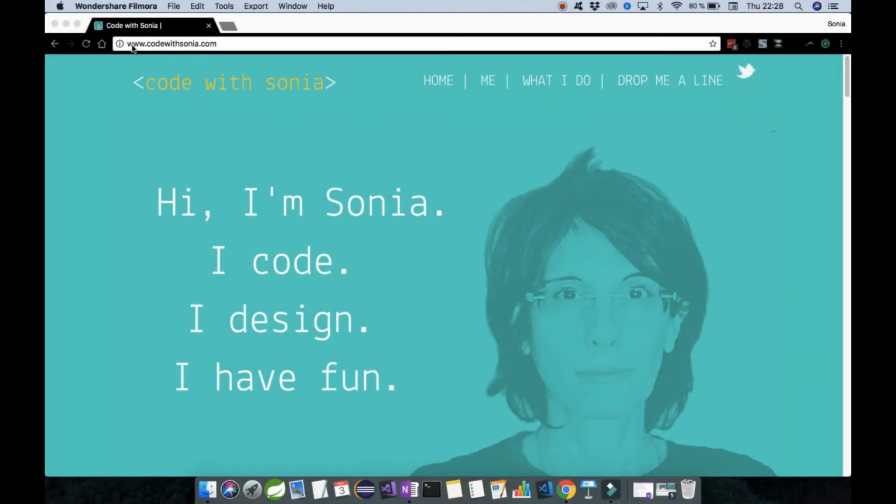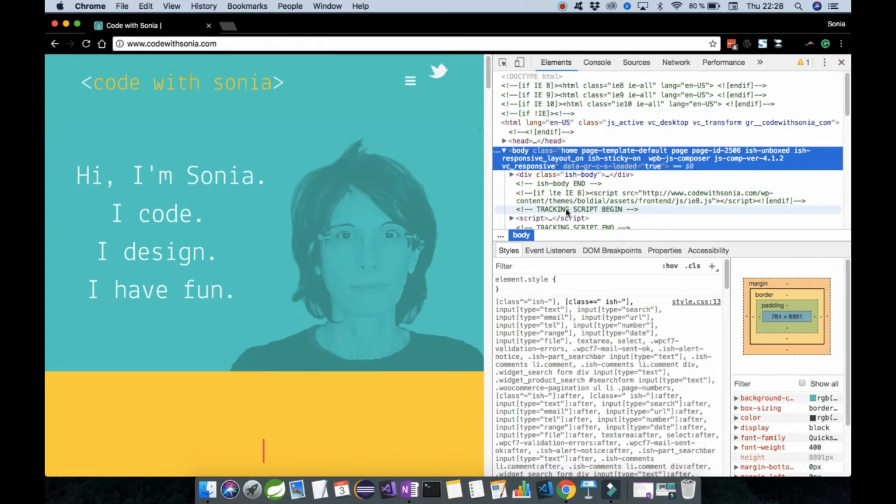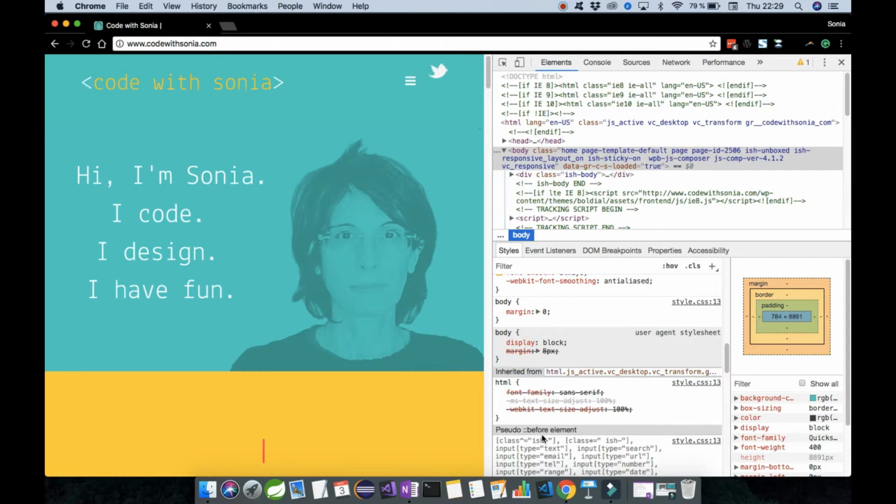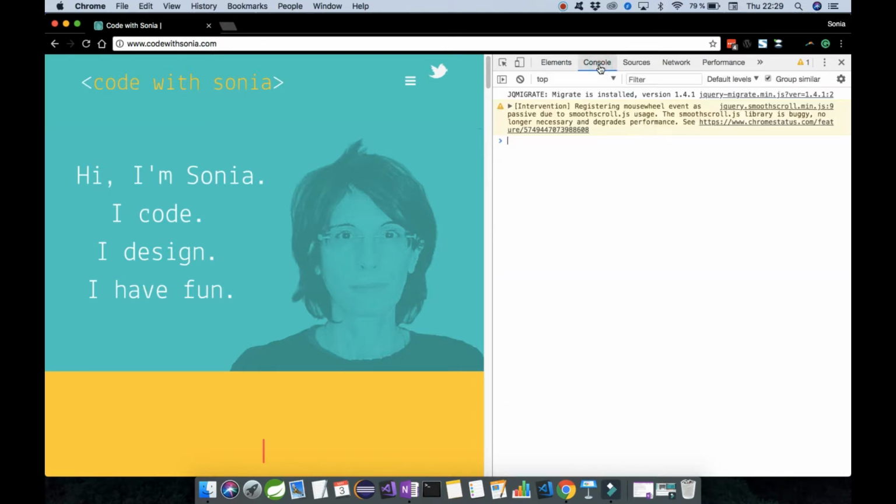Now let's open Chrome and go to any website you want. I have gone to mine, which is Code with Sonia, but you can go wherever you want. And press F12 if you are on Windows, or Command-Option-Y if you're on Mac. And this will show the Web Dev Tools. Web Dev Tools is a very complete tool with a lot of functionalities, but we are going to use basically 2 of them. The Elements, which allows you to see the HTML of a page and the associated CSS of any of those elements, as you can see here. And the Console, which allows you to basically execute JavaScript code.